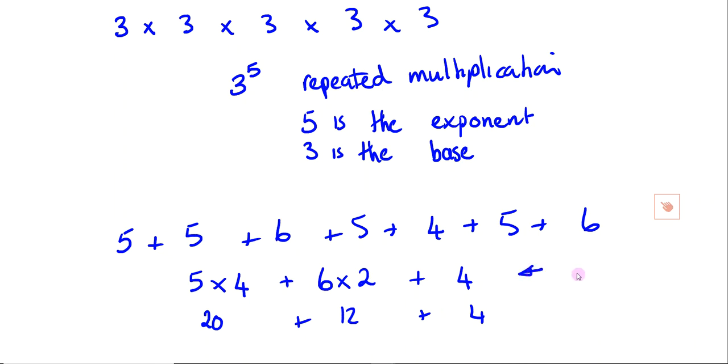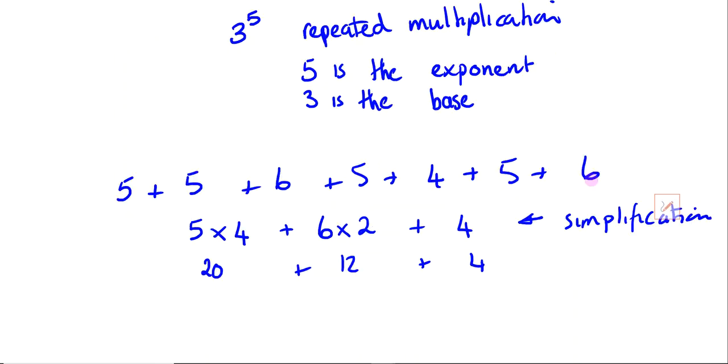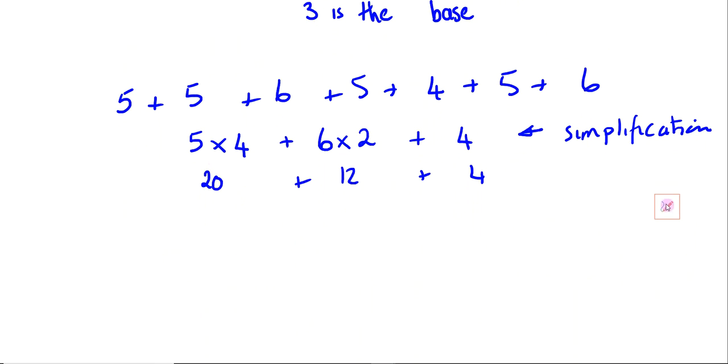But it's this stage that we're interested in, the simplification bit. Why didn't I mix up the 5s and the 6s to start with? So I've got 5 times 4. Why didn't I do 5 times 4 times 6 times 2? What if I were to do 5 times 6 times 4 times 2? It wouldn't be proper, because it's addition. When you add up all the fives, you wouldn't find the 6. It's just not right, is it?